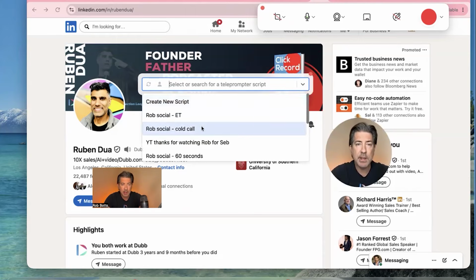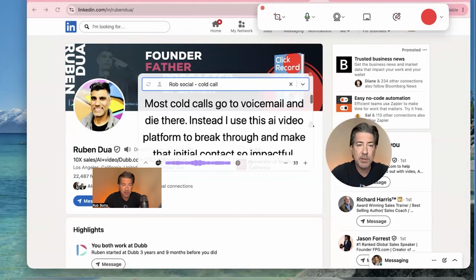You also can click in here, find your script, and notice the first option that you have right here is auto track. So this would be if I hit record right now and read that script, it would go at my pace. It's voice recognition. So however I read that thing, it's going to go how I go. Slow, fast, it's going to go at my pace.